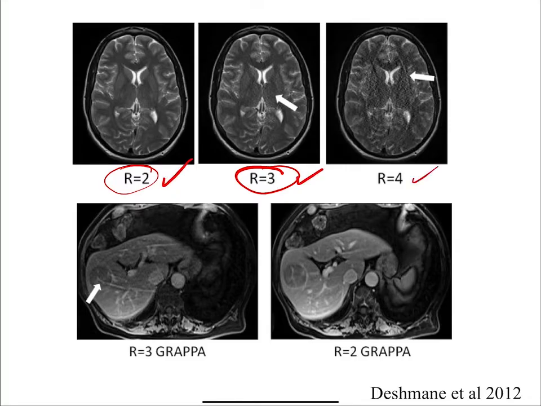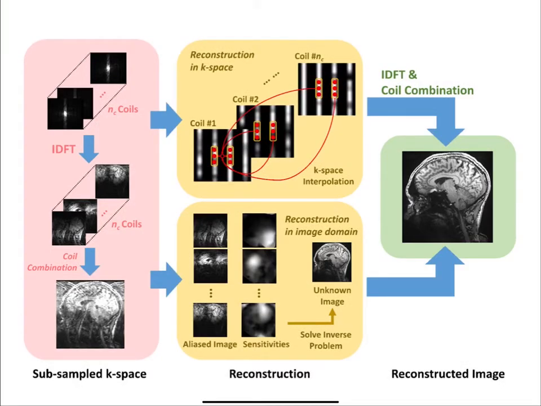Now in this case, once they started going 4 times as fast, they started ending up with problems. But a lot of that's just if they used a different coil or did something differently. Routinely now, people accelerate at least 4 times as fast, and going up to 8 times as fast or more is actually sort of the state of the art now. So there has been a really dramatic decrease in time and increase in speed over the last decade or so. So that's just summarizing that.